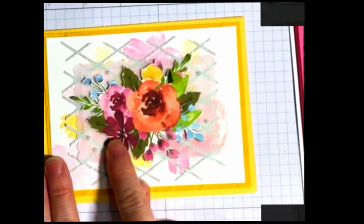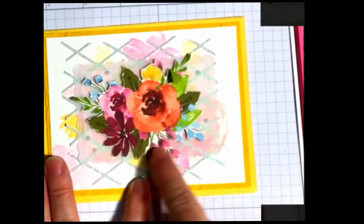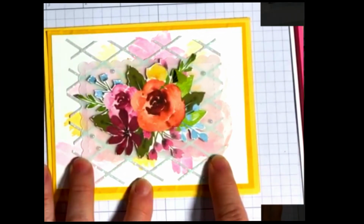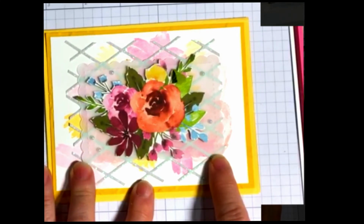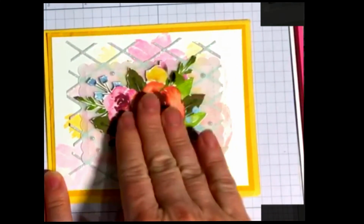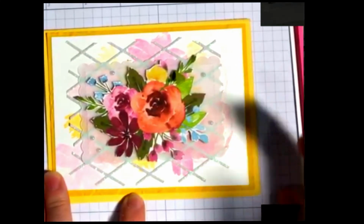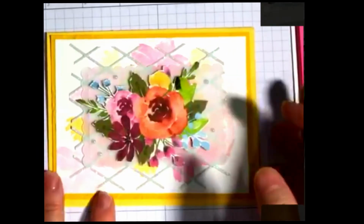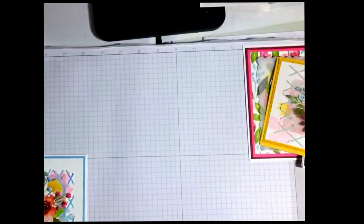So then, since we no longer have the oval dies, I fussy cut this, and I mounted that again on a piece of vellum that I cut with the Scalloped and Contour dies. You probably could just mount this directly on without the vellum, but the vellum provides a good base to mount it, and I also used dimensionals so that I could get that dimension on there as well.